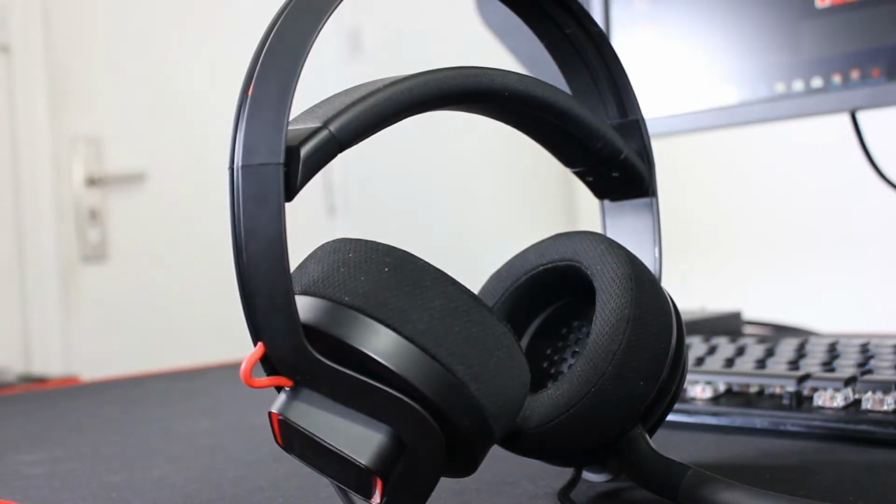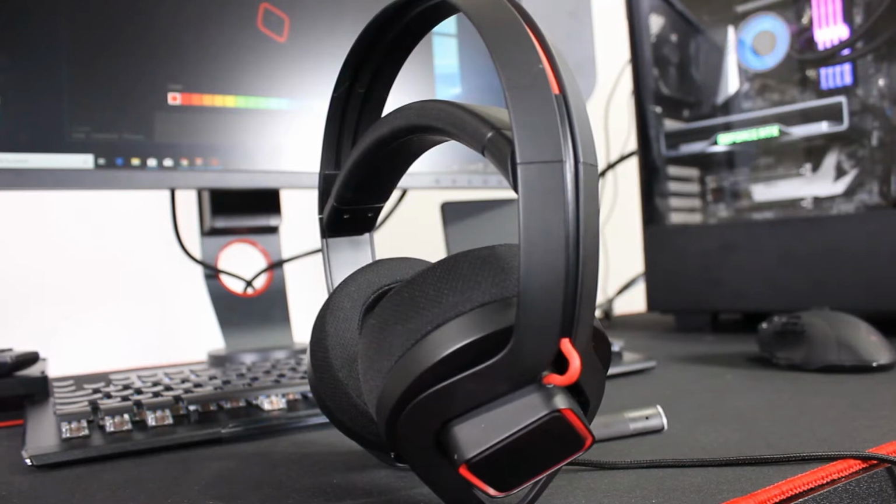HP Mindframe headphones. Now these are quite a good looking pair of cans that we're going to be testing out with Fortnite and PUBG. The reason we're testing them on PUBG and Fortnite is because Fortnite is one of the most played games and so is PUBG. But PUBG has more dramatic sounds and this has 7.1 surround sound. So we want to test it to see if we're going to get a wide sound stage when we're listening with these.